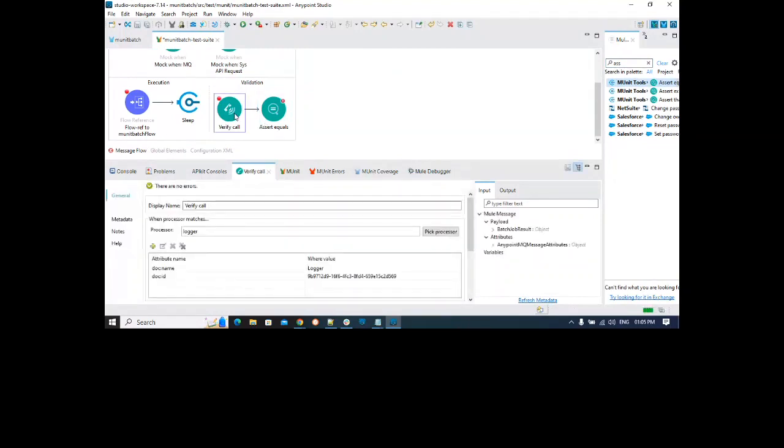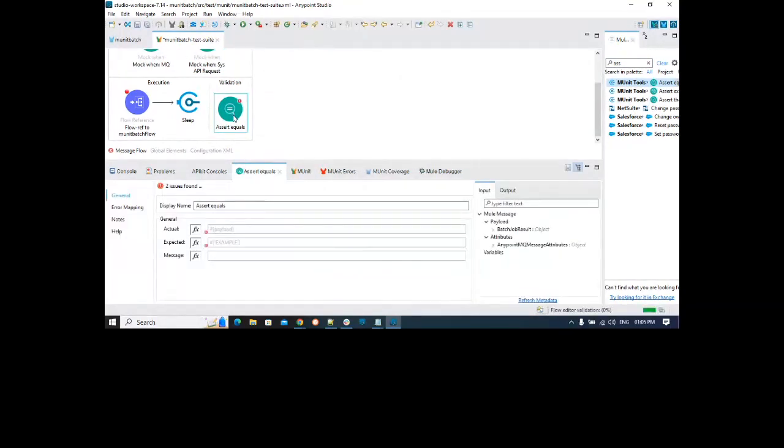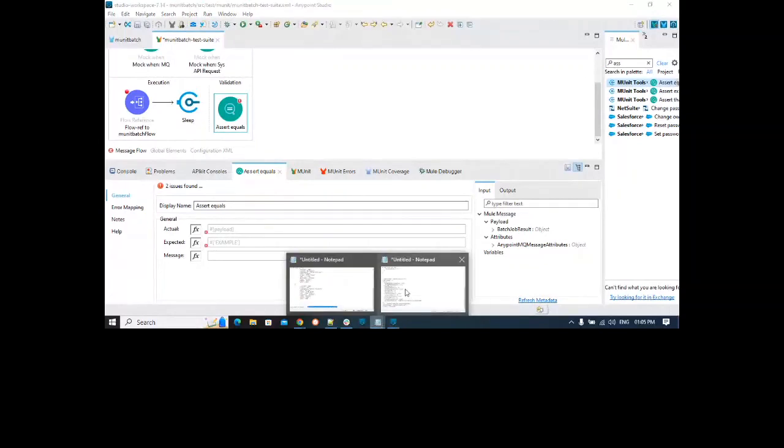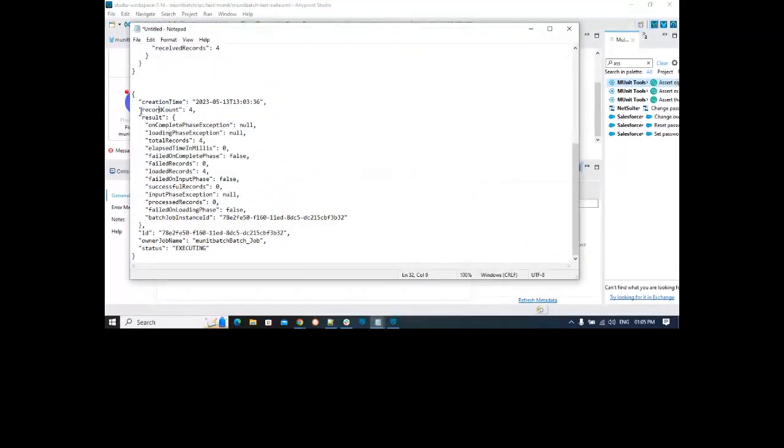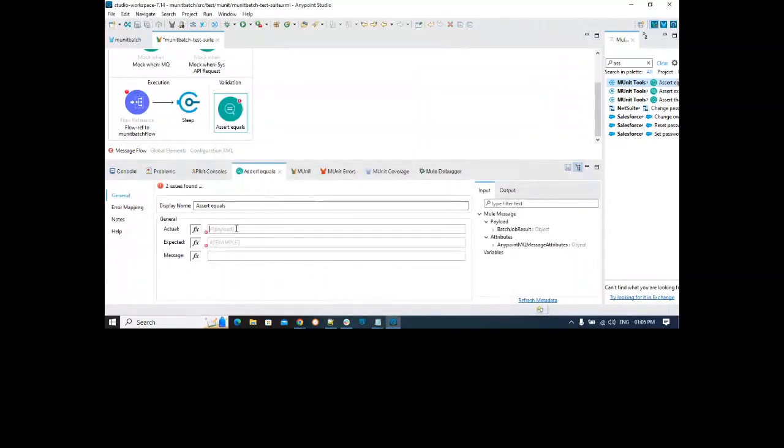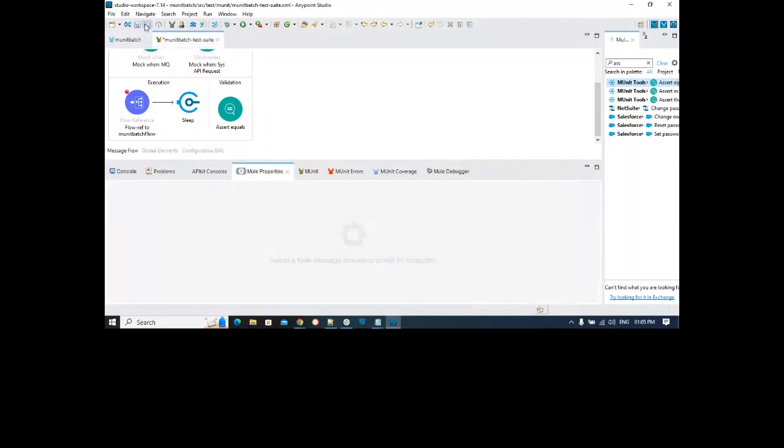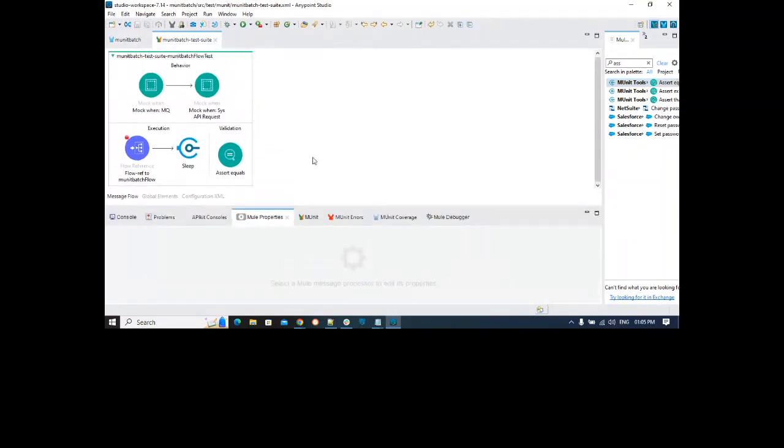Okay, this we can use. In this, for the on complete, we can use the record count to check the records I have sent, am I getting the same? Okay, the count is 4. By this way we will get the on complete phase whether it is working or not. But either it is failure or success, it will always come to the on complete.